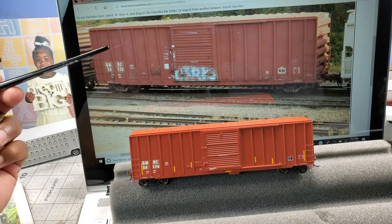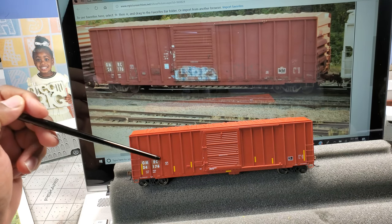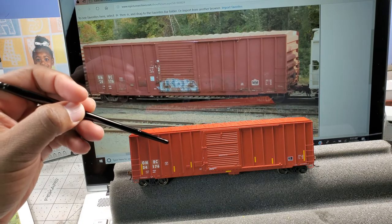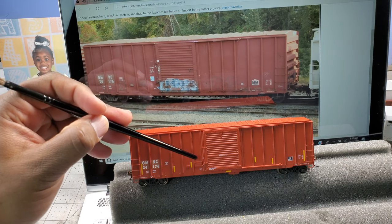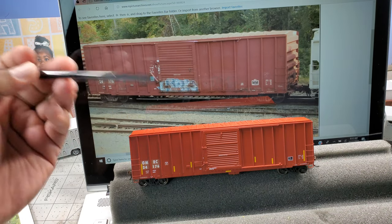Looking at the model versus the prototype, under the patch job, Athearn has the road name, road number matching the prototype, which is done very well. So I feel as though since they went through the effort of recreating the car, this is one of the things that should have been in the correct location. Just had to push it back one and it'll be fine.